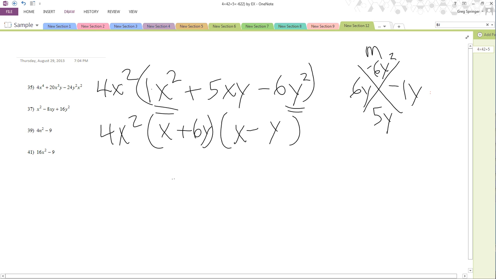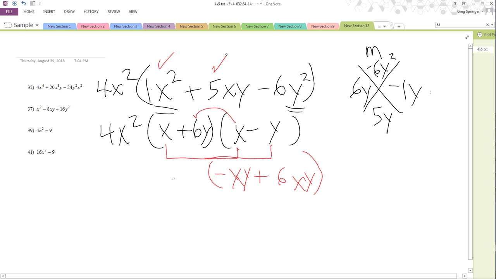So if you examine it a little closer to check it, you FOIL this back out and you'll get x squared, so that part checks out. If you distribute x times negative y, you get a negative xy. And then when you do the inside terms, you get a positive 6xy. And this should be an x and a y, sorry. So if you combine these two like terms, the quantity is 5, so that part checks out. And then finally, when you multiply the last term times the last term, you get your negative 6y squared.